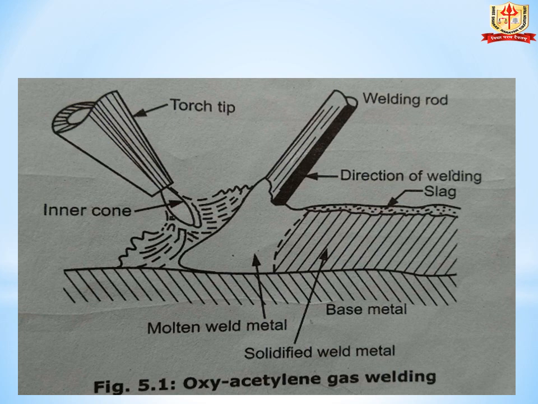Acetylene cylinders are filled with a porous material in the form of charcoal and cement, and saturated with acetone, a liquid which has the property of absorbing 25 times its own volume of acetylene. Acetylene is compressed into this cylinder to a pressure of 16 to 20 bar so as to dissolve into acetone.